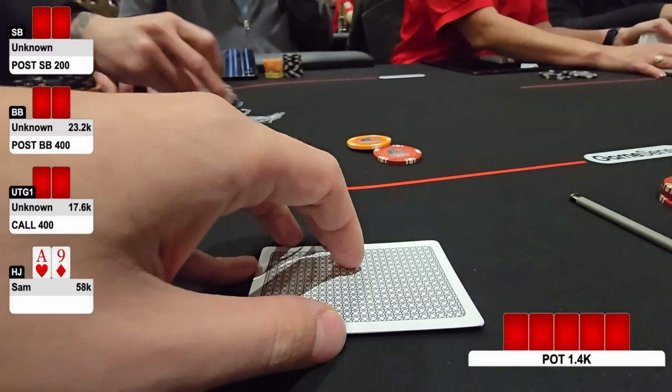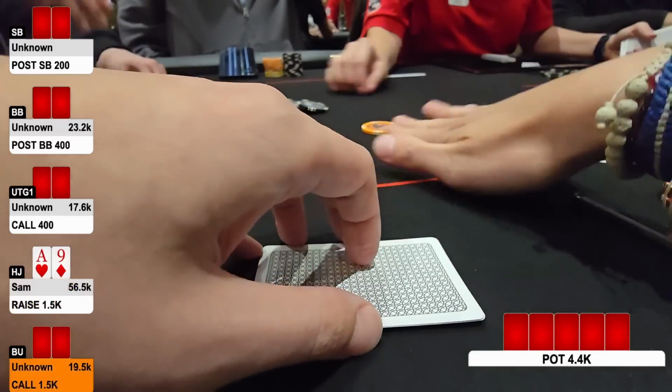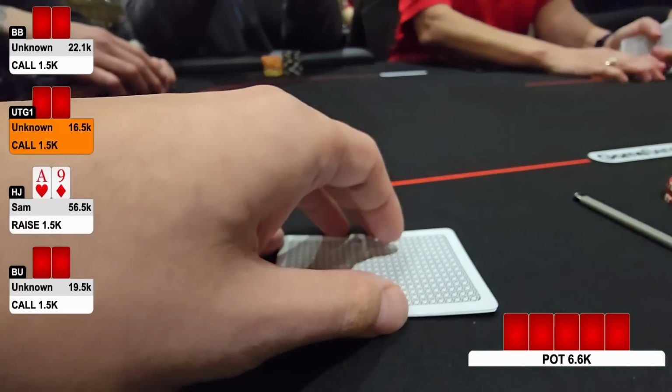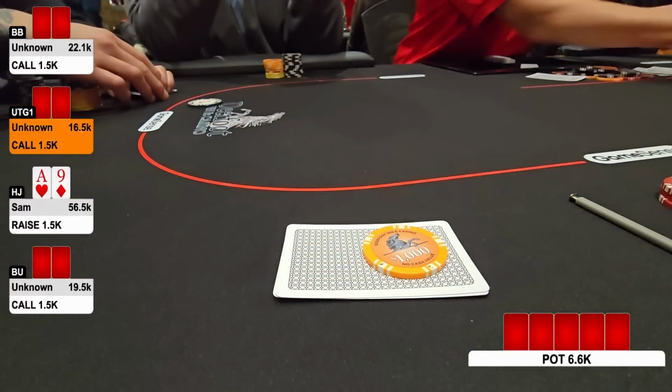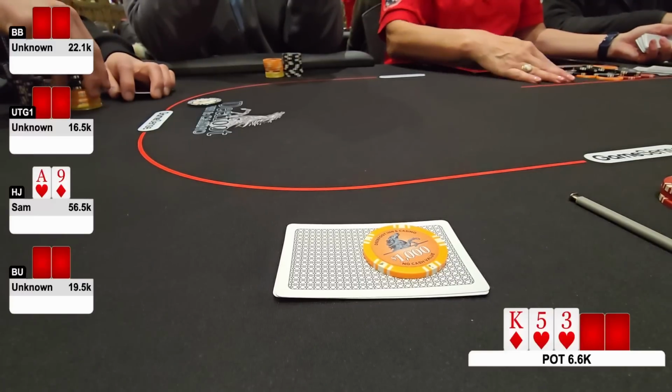Under the gun has limped, and I raise up the ace-9 off up to 1,500. We unfortunately get a call from the button, who's very loose. We have the big blind as well as the under the gun player making the call. Those two players are quite passive, and the button is just very loose. So anyways, we go 4 ways to this flop. It comes down king, 5, 3, 1 diamond, and 2 hearts.